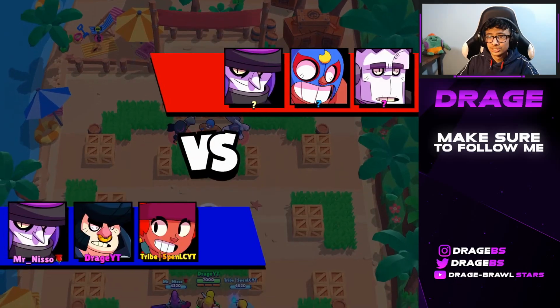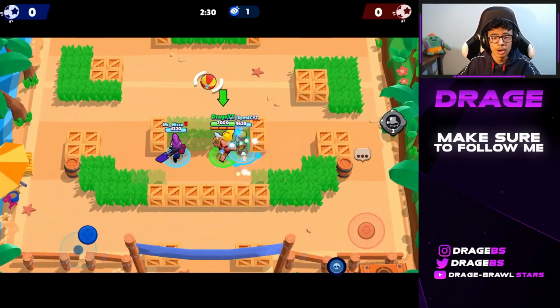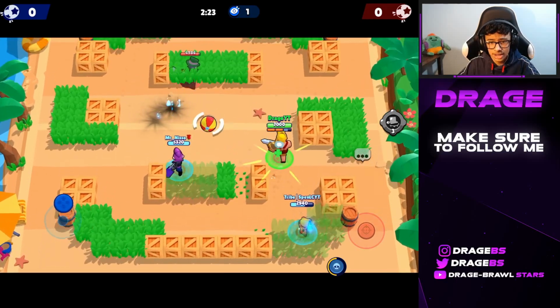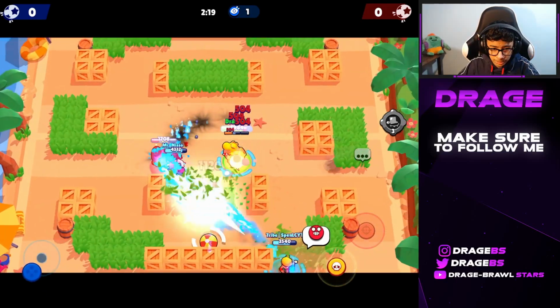Here we go, guys, into our next game here. Versus a Mortis, Primo, and a Frank. This is probably the best comp I could ever face here because all of them are kind of close range except for Frank, but I can still get a considerable amount of supercharge here. So I have my super already, which is good.